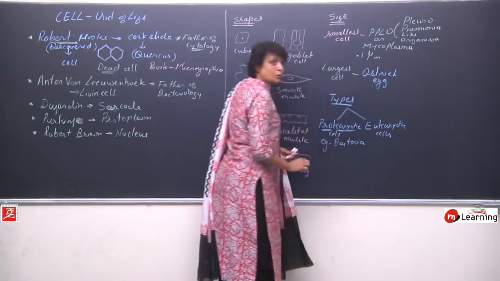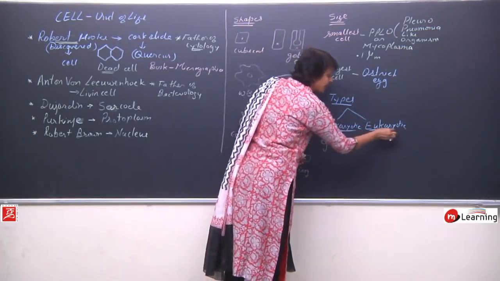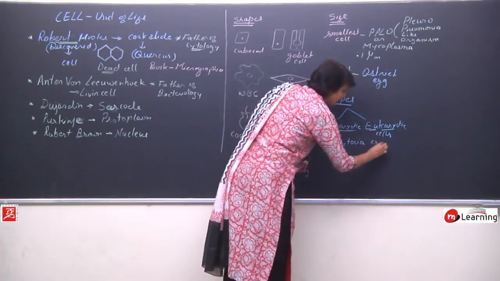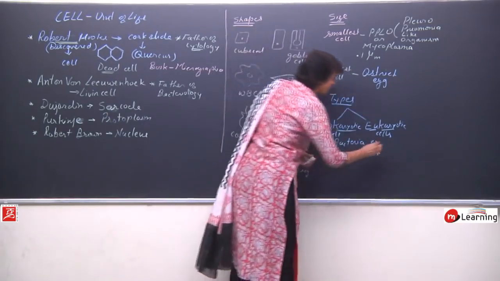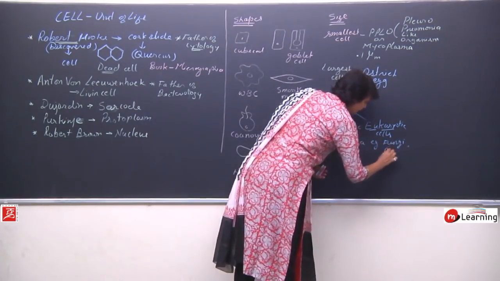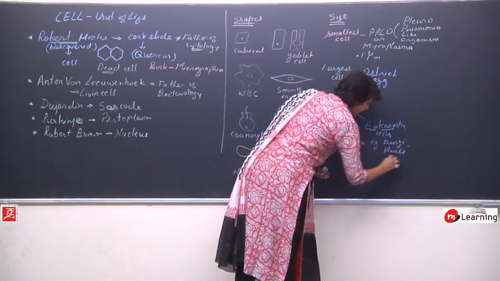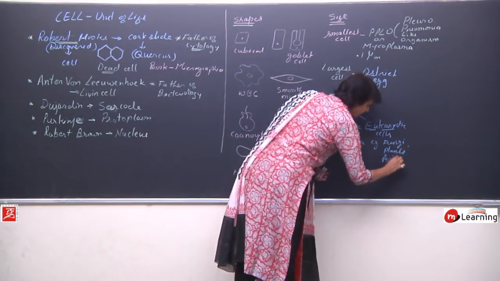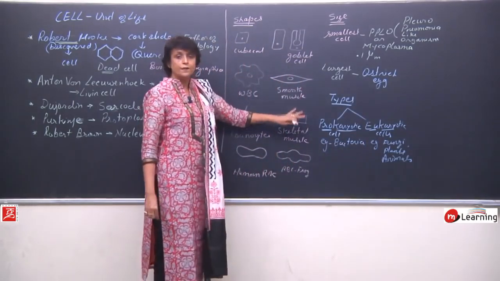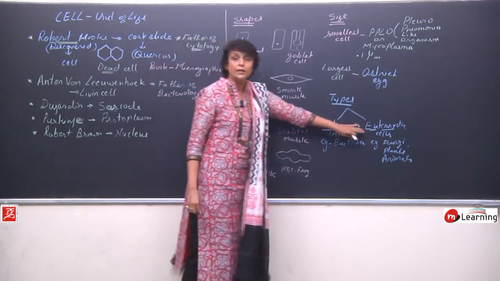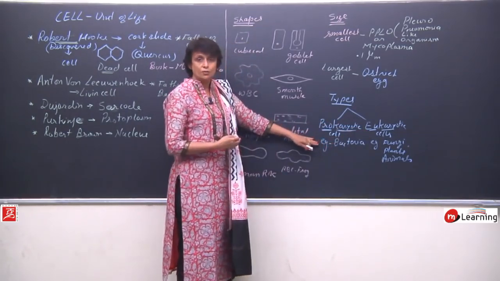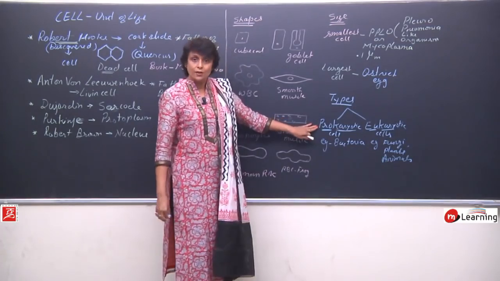Eukaryotic again is derived from two words. Eu means advanced and karyon again means nucleus. So, here the nucleus is advanced. We find these eukaryotic cells in fungi, plants and animals. That means the cells which are found in fungi, plants and animals are eukaryotic cells, and the cells which are in bacteria, which are unicellular, are prokaryotic cells.